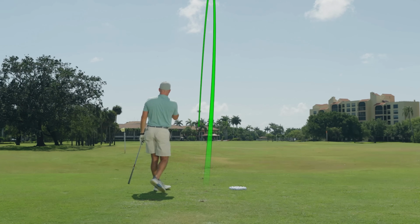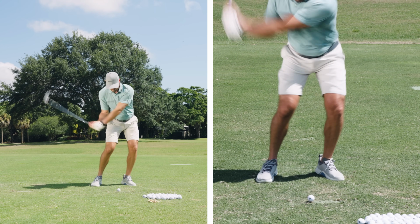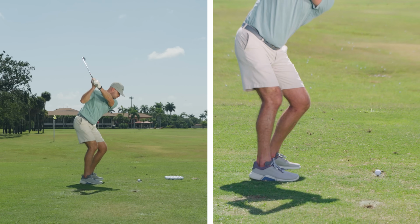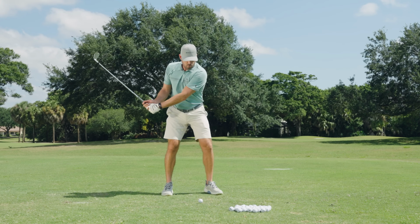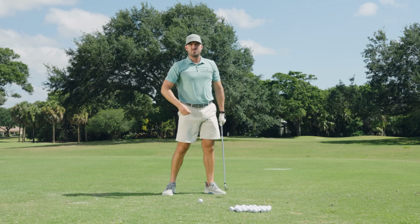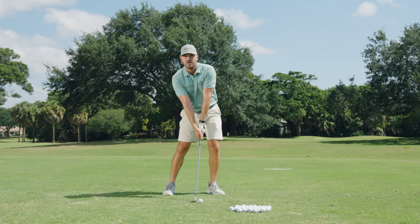And similar to that shot, what my student got, the whole point of increasing this hip rotation is to hit the ball consistently solid. When I increase my hip rotation, when I work through there, what I'm gonna get is a low point that's more forward. During my downswing, the more I'm able to get my right hip forward, the easier it is for me to be able to hit ball first, ground second, hit it solid. The more my right hip stays back, my low point's gonna be back behind the golf ball. I can't get there: fats, thins, inconsistent.